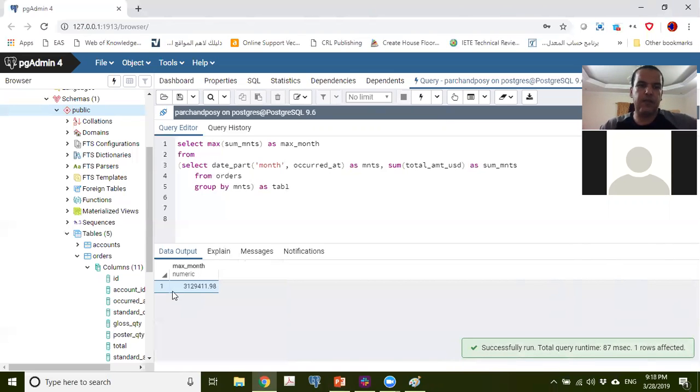This is the maximum month, with the maximum sales. You know the maximum sales, but we didn't give the month. Why not? We are selecting the maximum, but we don't know which specific month.